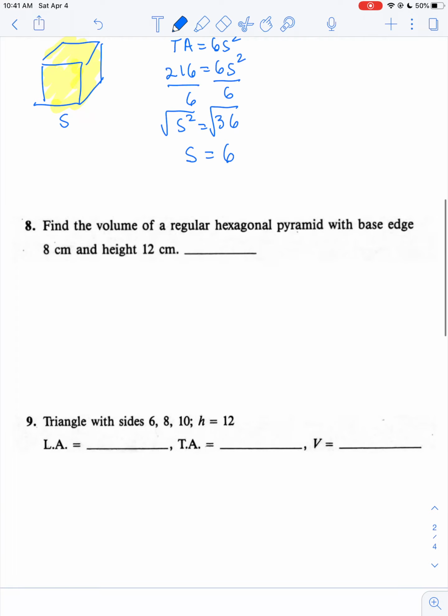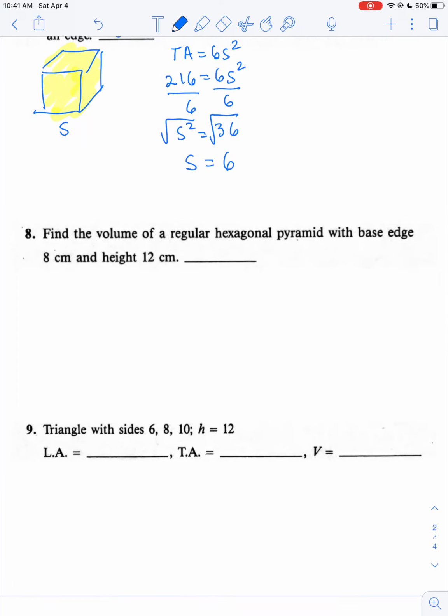On number 8, we're given information about a right hexagonal pyramid. So here's my suggestion to you for drawing a pyramid. What I do is I draw the hexagon. It's regular, and I don't draw it regular because I'm thinking of it from a viewpoint of looking at it from the side and sort of from the top. So then from there, draw a point on top because this is a pyramid, the vertex.